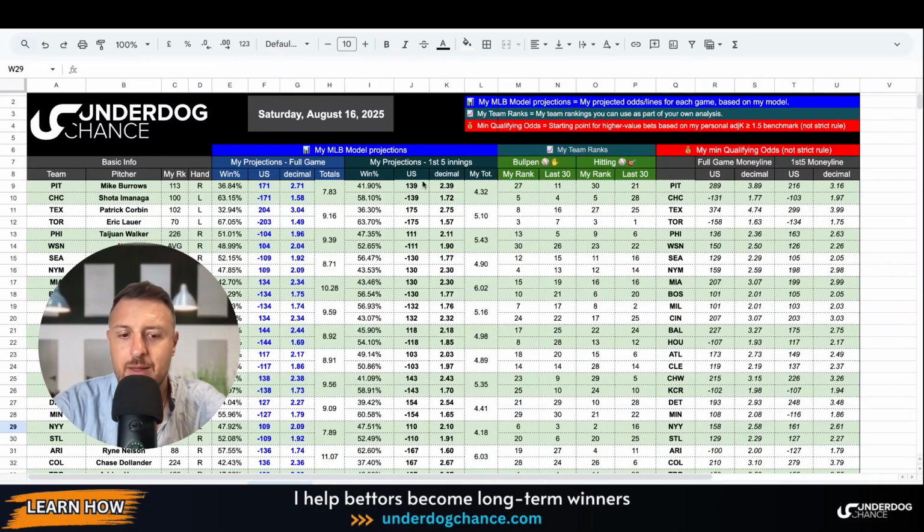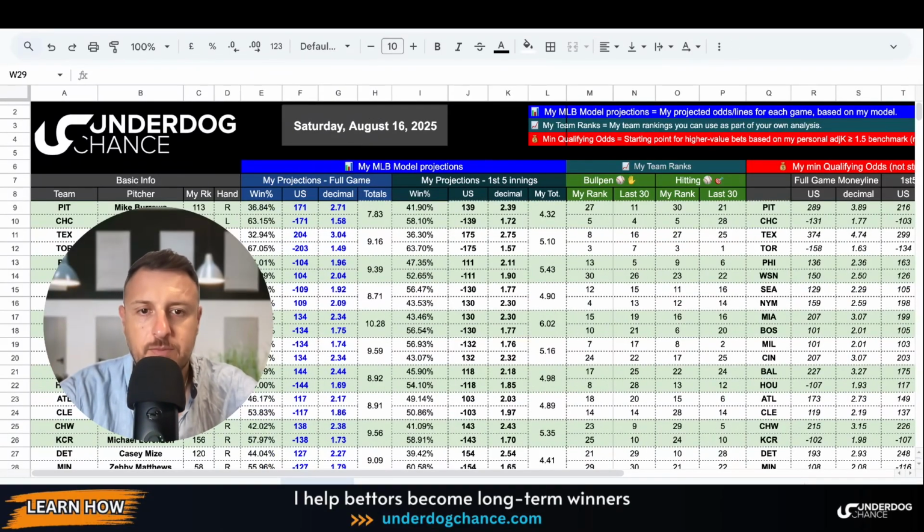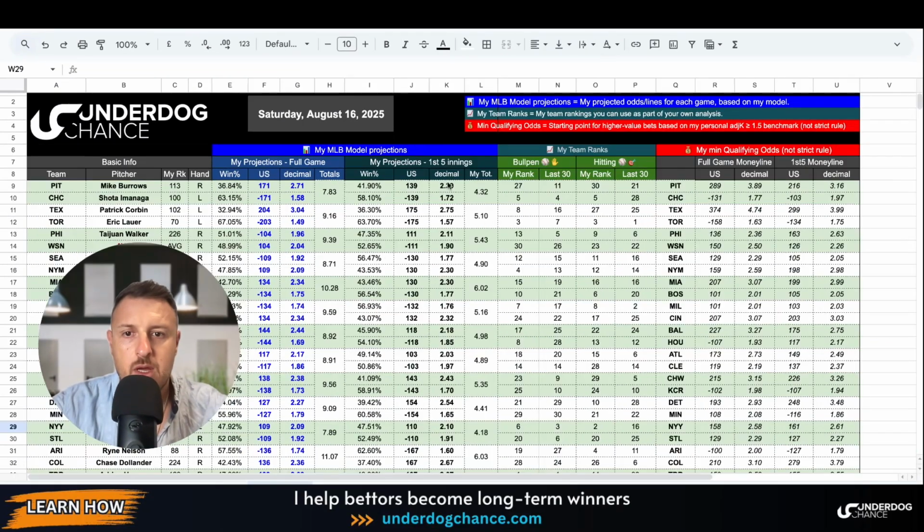So I was playing a little bit with the spreadsheet. If you have my betting models, or if you learn from me my way of betting, if you have my masterclass or my MLB betting model, this is something you can create. Of course, the colors are mine. You can do your own.